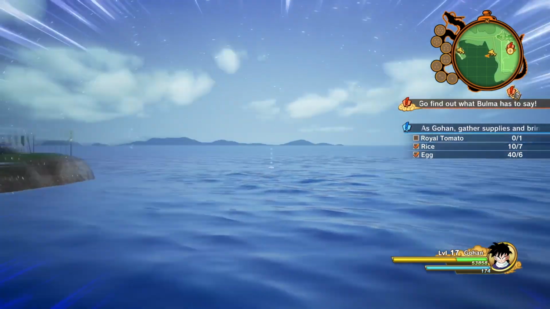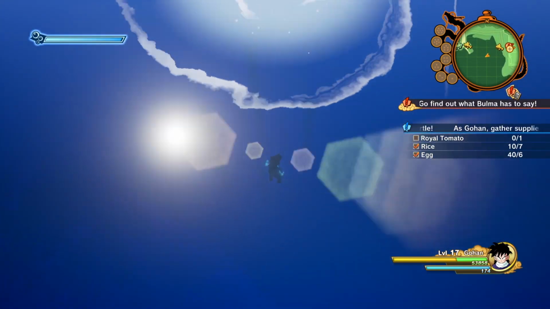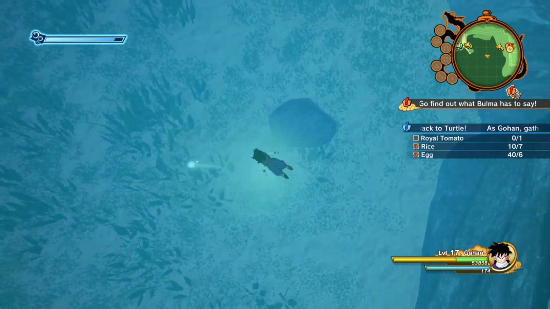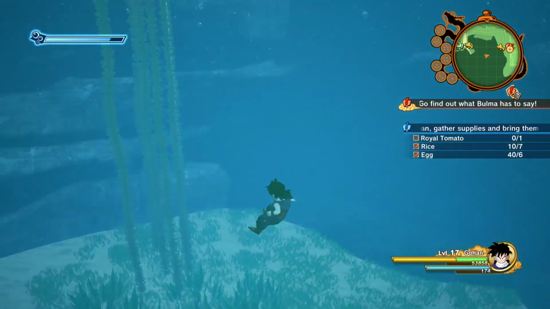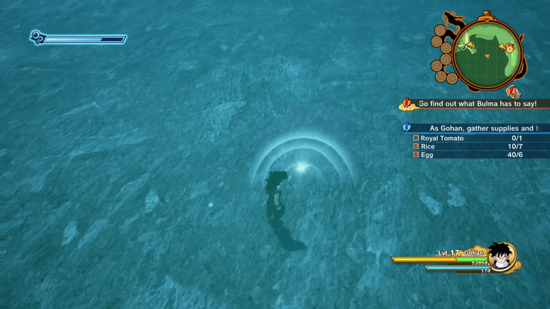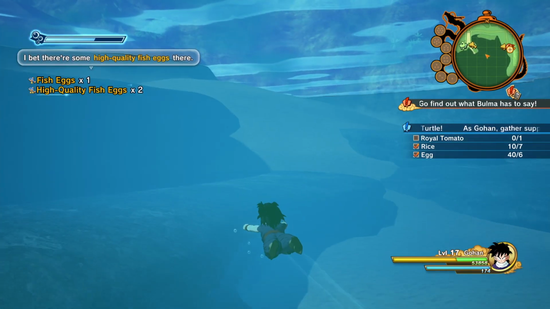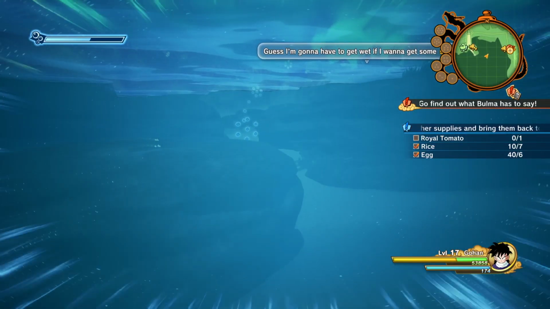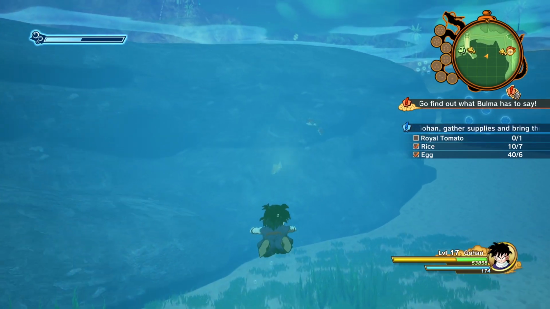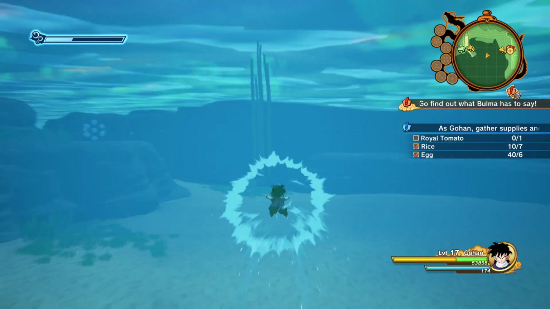Alright, where are the birds? There they are. There you go. There you are. Come here. Okay, one energetic fish. Okay, let's go this way. Alright. Okay, we got. Not what I was hoping for. Alright, come on, energetic fish. Got it! Okay. Oh, great energetic fish, I think.